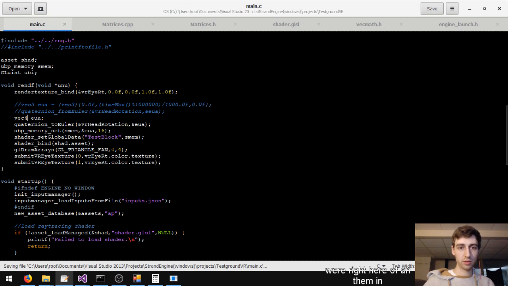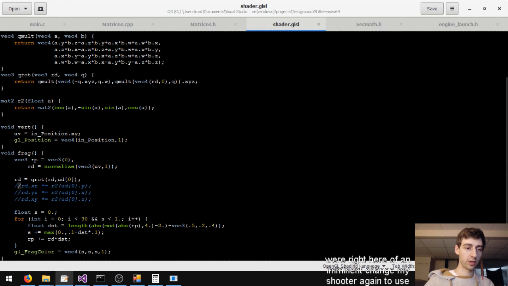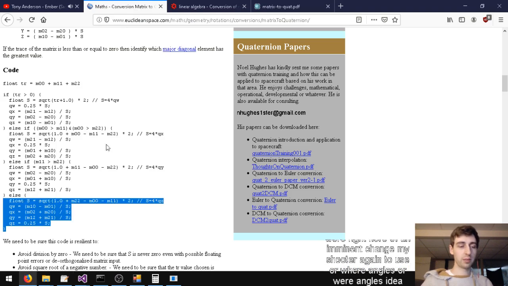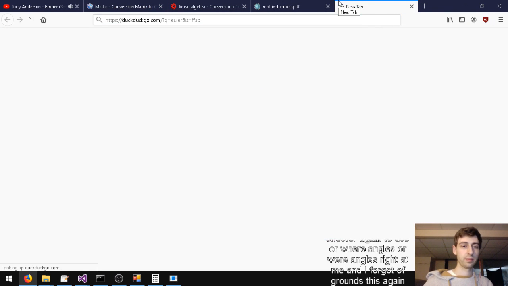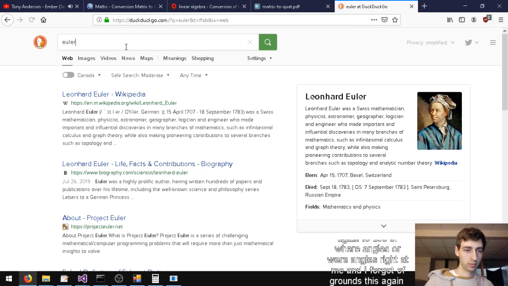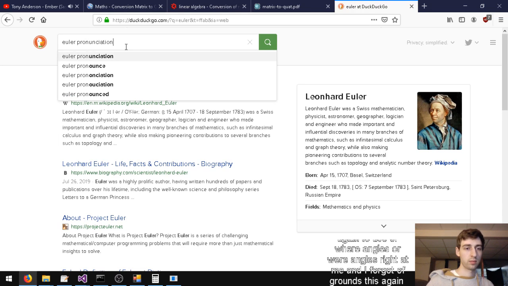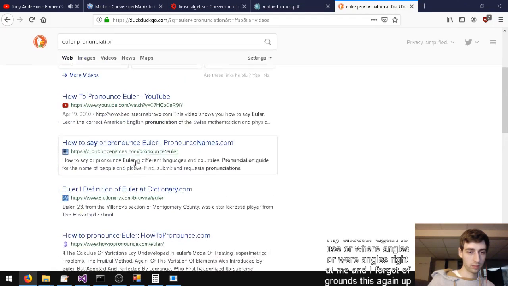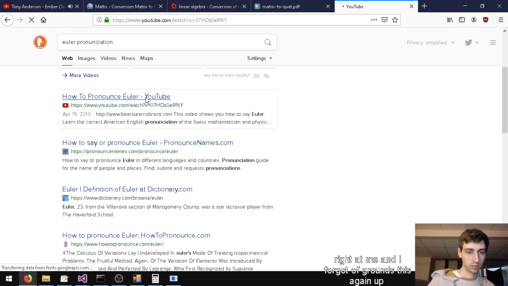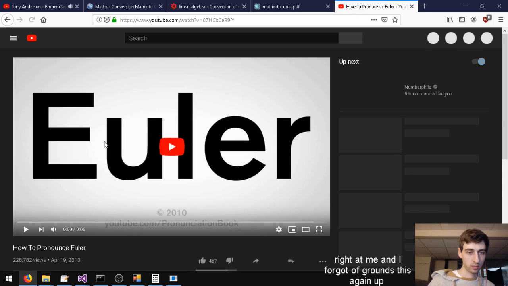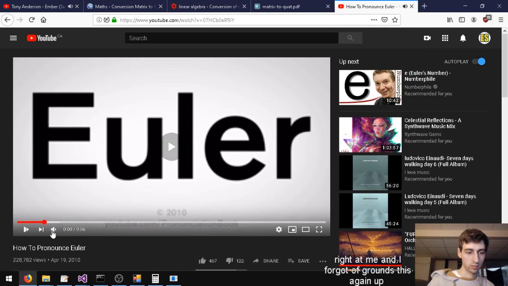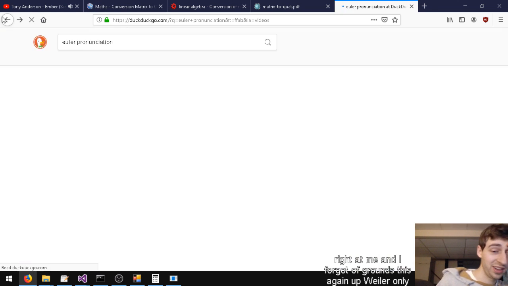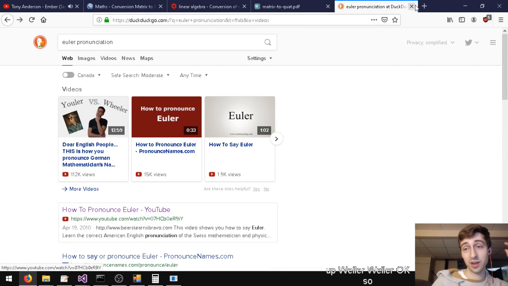And then I'm going to change my shader again to use Euler angles. How do you, oh man, I forget how to pronounce this again. Euler. Okay. So I had it right, like Euler.